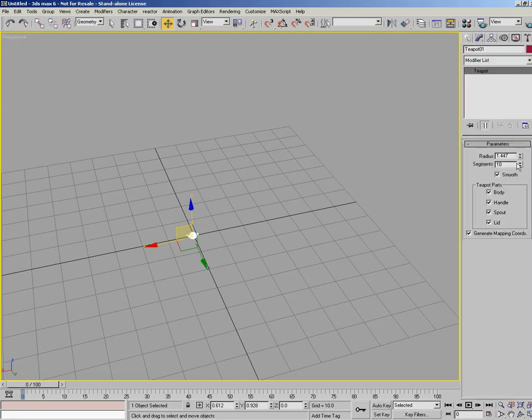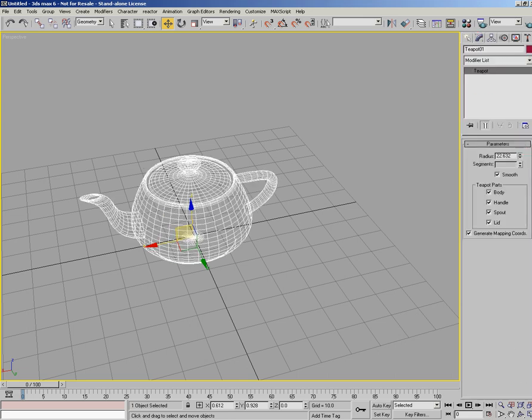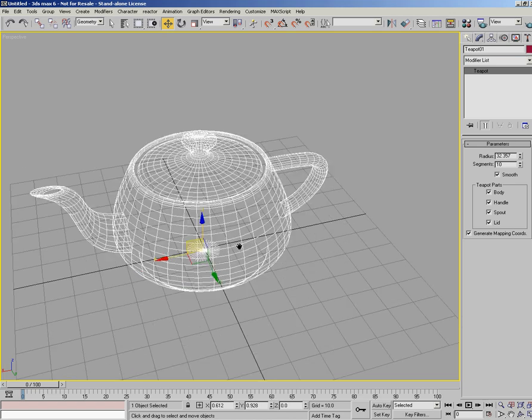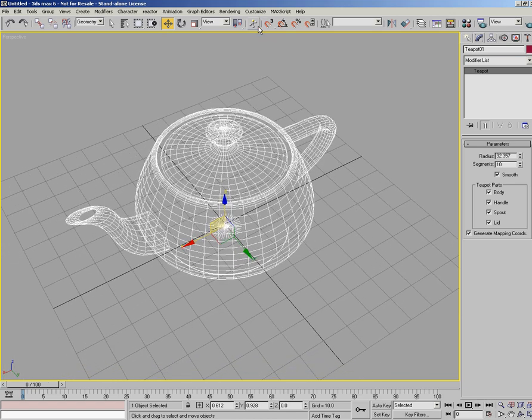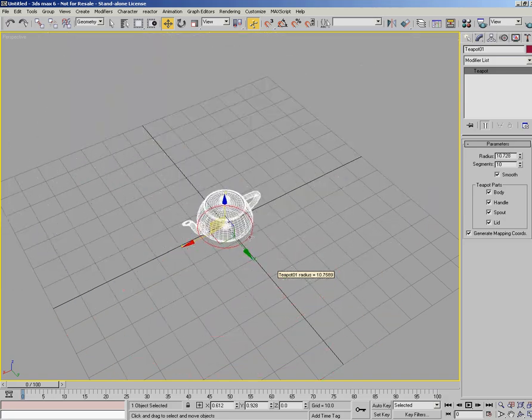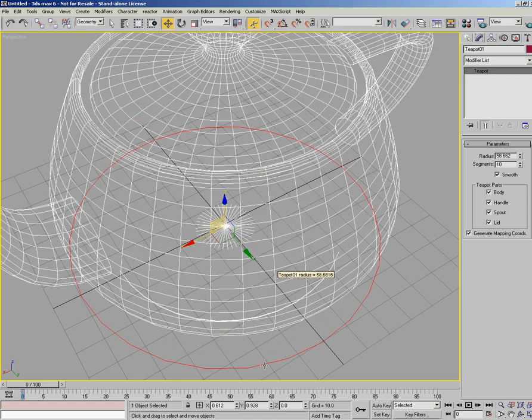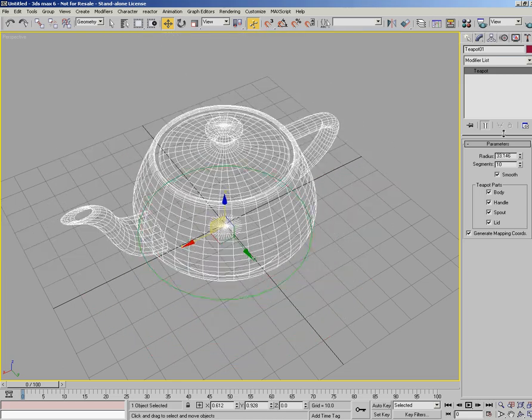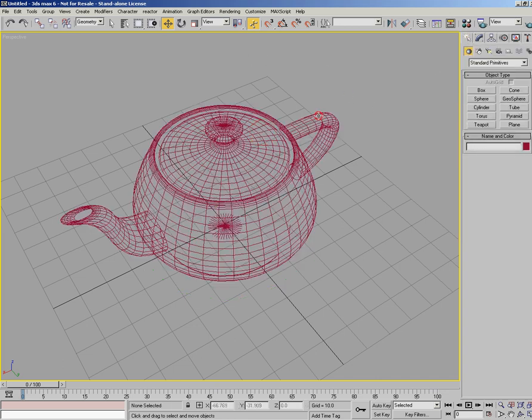So let's make it substantially bigger. And I'll turn on manipulator mode, and you can see you've got a green circle. If I grab that, you can see I can actually scale the teapot. So this actually isn't scaling the teapot, I really shouldn't say that. It's actually changing the radius of the teapot over here, which is a basic creation parameter. So let's get rid of the teapot.